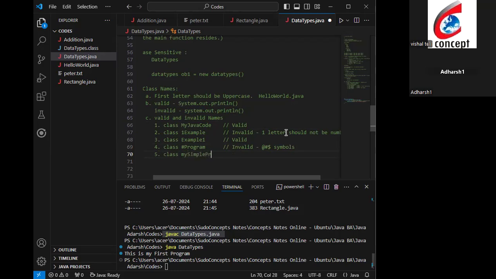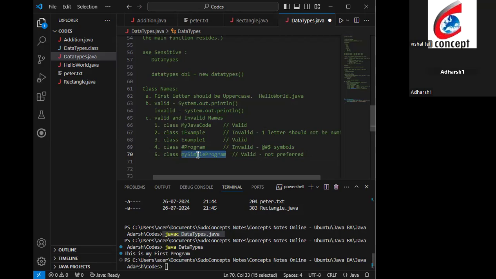myProgram. So this is valid, but it is not preferred. Now you might wonder what is wrong in this. A class name's first letter should be capital. It's a convention that every developer follows. If you don't follow this rule, you don't fit into the developers' category. Why? Because other developers might think it's a variable, not a class.